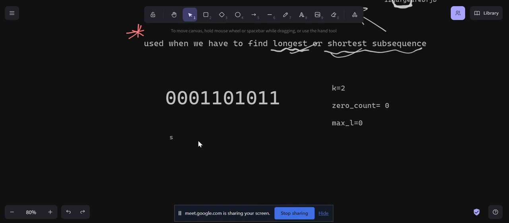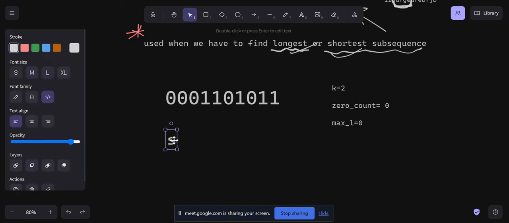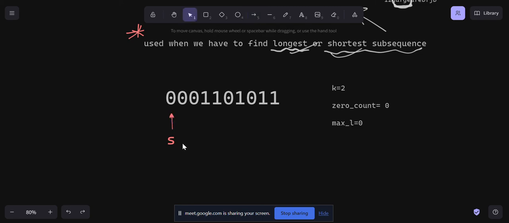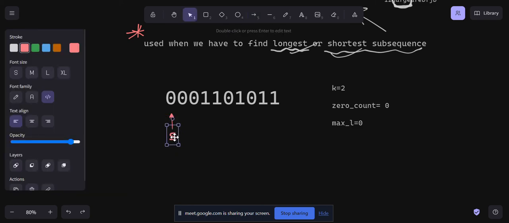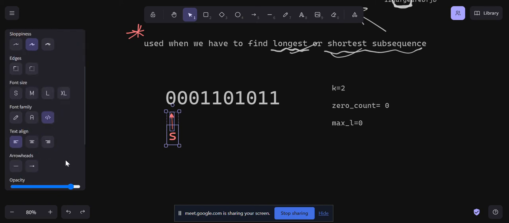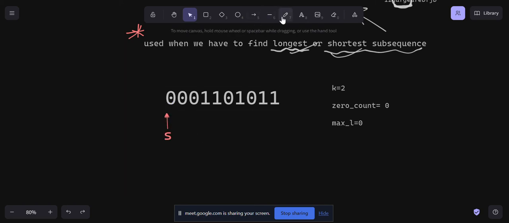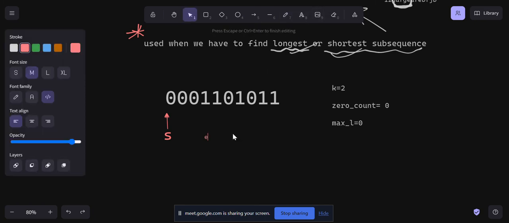Now we will have two pointers as well. We will have start, and we will have end.